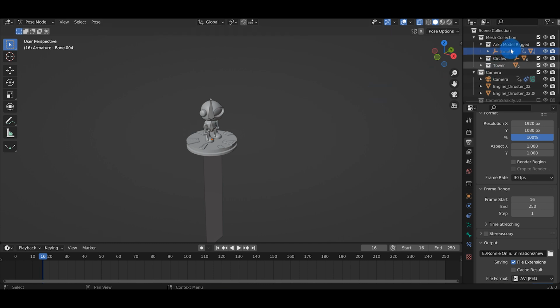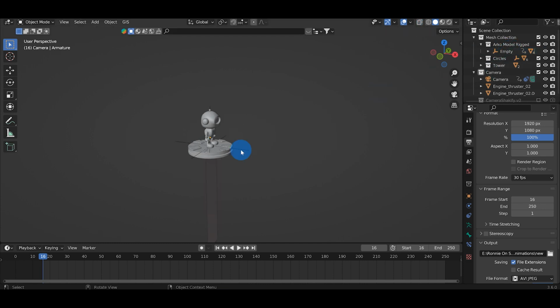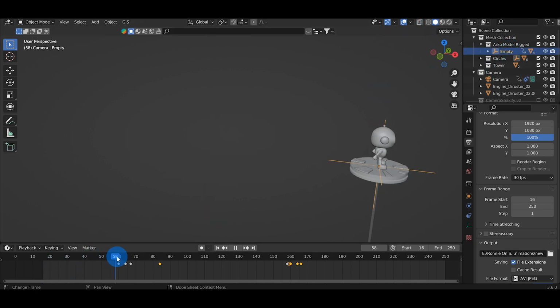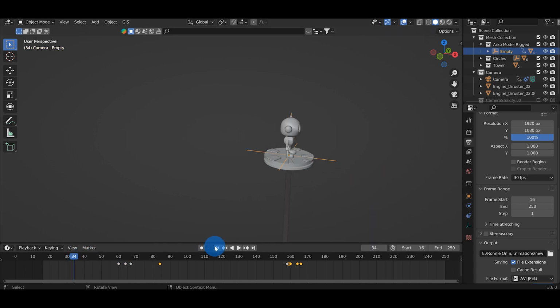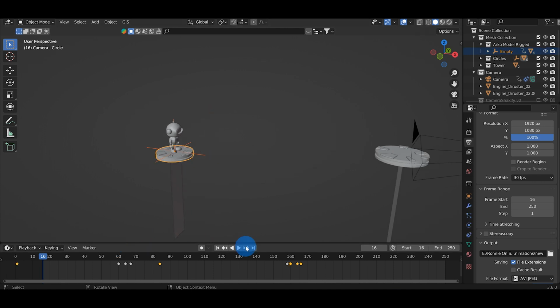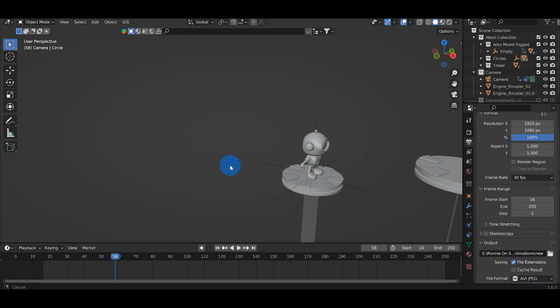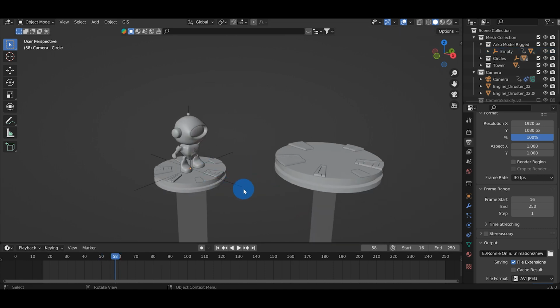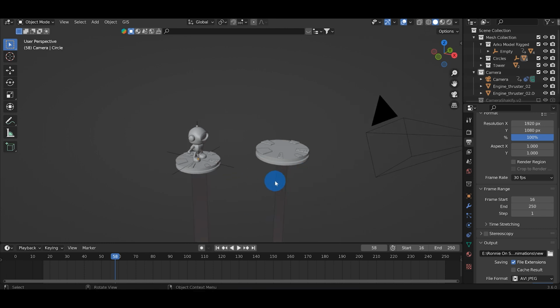If I select the empty here, you'll see there's a few keyframes. I originally parented this empty to this first disk here, and then these keyframes come into play because instead of using a constraint, which can get really funky, I found a way to go around it for the sake of this video.